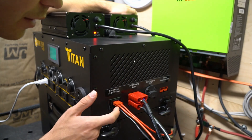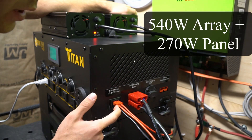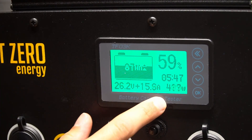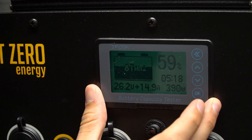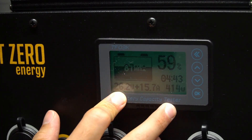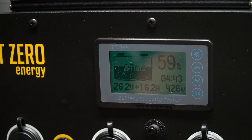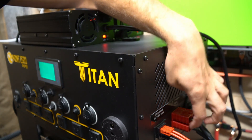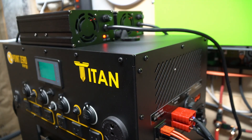Now we have solar connected — 540 watts of solar over here and 270 watts of solar over here. It's still early morning but we are charging with 400 watts of solar. Now we're going to add the AC chargers. I also depleted the battery because I want the maximum charge rate, and they sent out two AC chargers — capable of 600 watts each, connected right here and right here. Let's turn them on and see what the charge rate is.